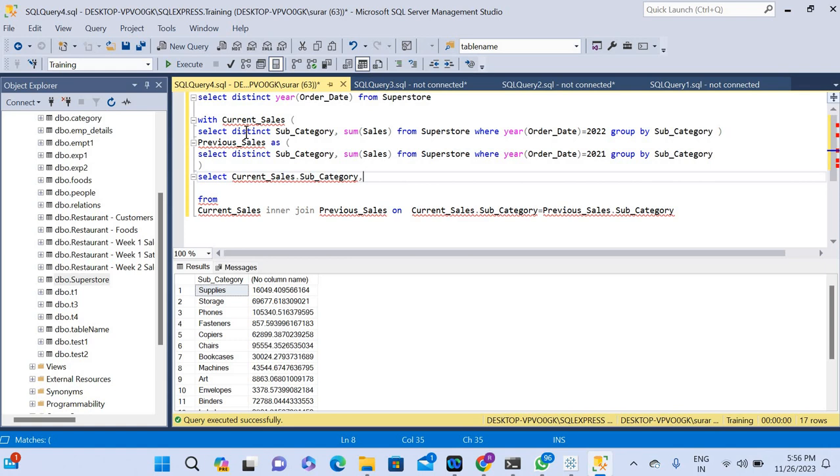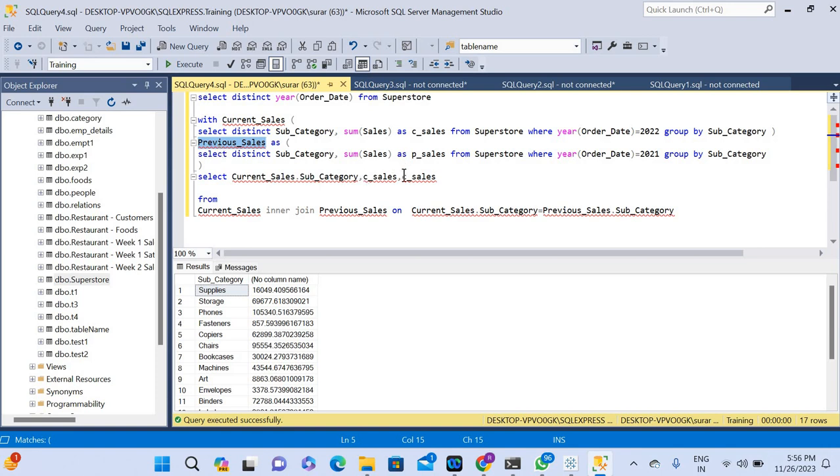Whatever columns you are looking for, you can bring only those columns. So I'll do one thing: instead of sum of sales, let me give some alias name here. We can consider this c underscore sales, and here also I'm going to give an alias name, p underscore sales. Now we can bring these two columns. We need both columns to showcase in one table, and here also we require the same, and it is coming from the previous sales.